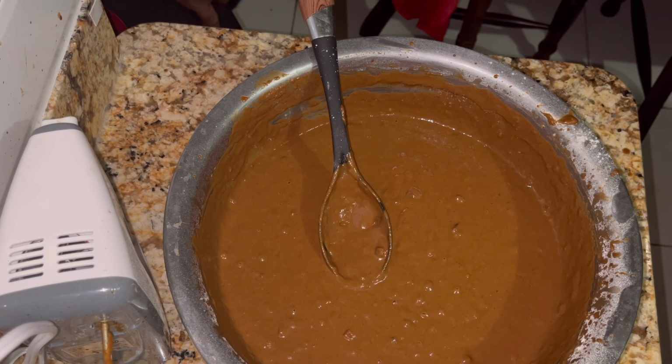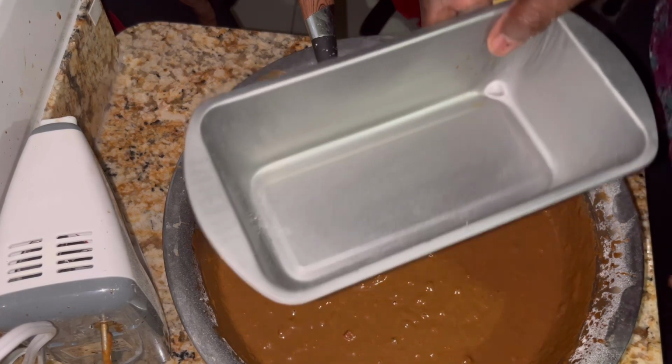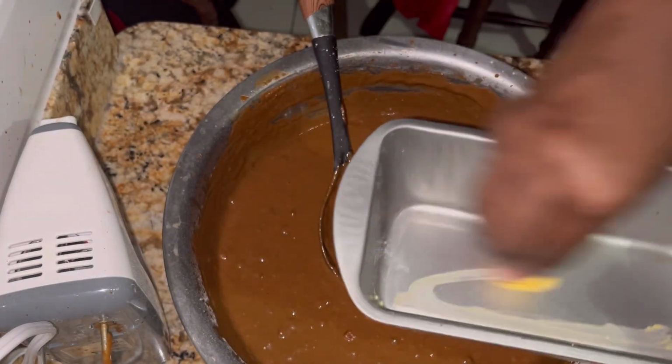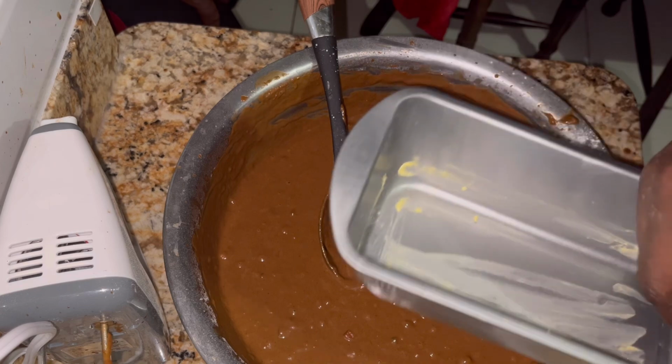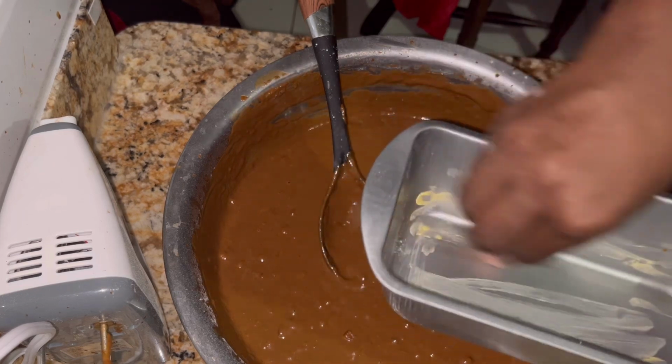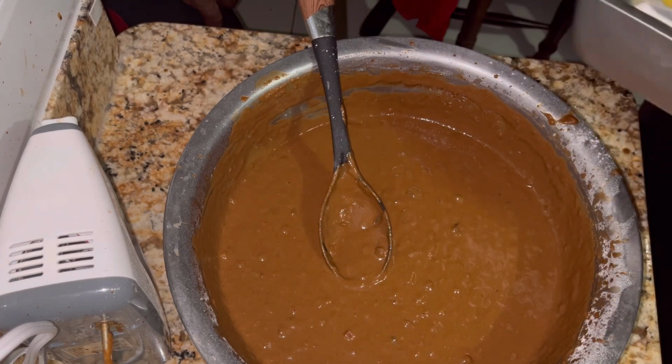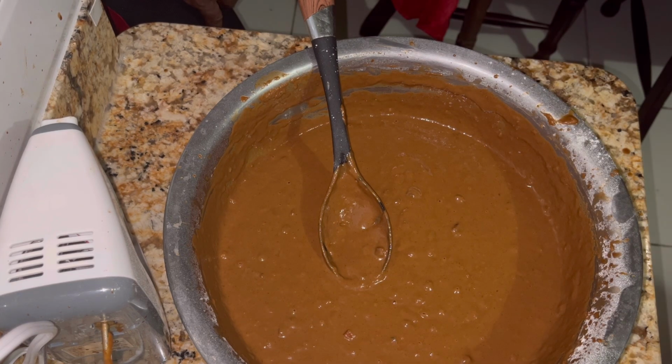Once you have gotten all the ingredients mixed together, then you can go ahead to transfer your mixture to your baking tin. So here you'll see me using butter to grease the bottom of the baking tin that we'll be using for the bun, and then pouring the mixture into the baking tin.